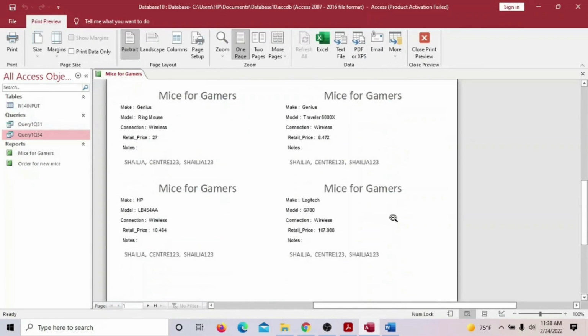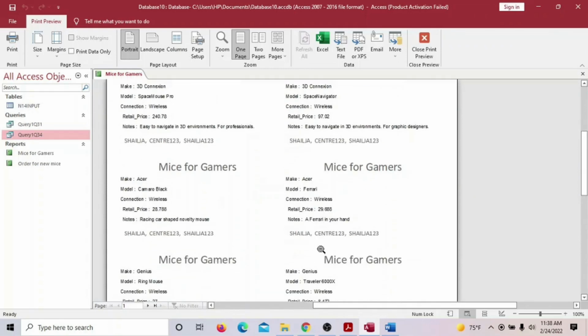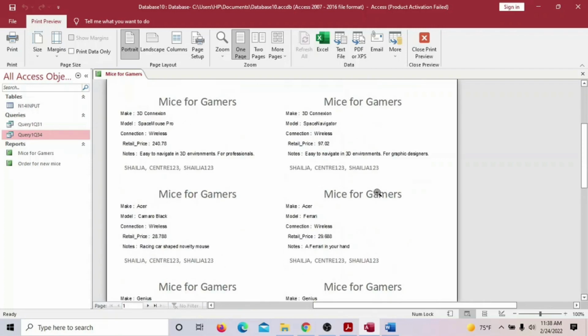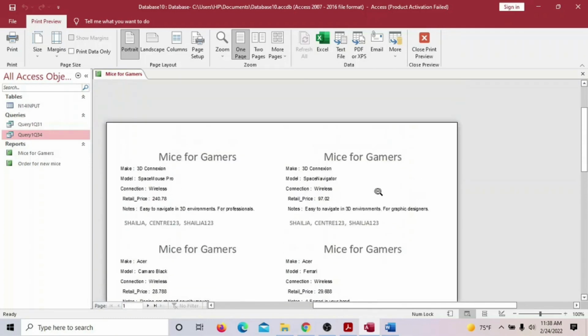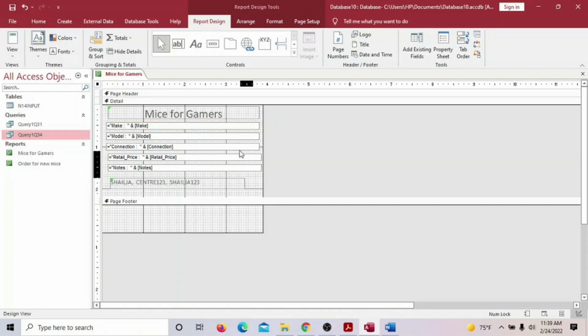Wow. See that. See, this is coming in the center. Our details are there. How many? 1, 2, 3, 4. So across 2 and down 4. So total 8 there. You can see that? Or a little bit we can adjust. Fine, close, view design. Here we are. See, all just a little bit.